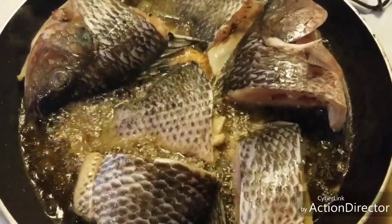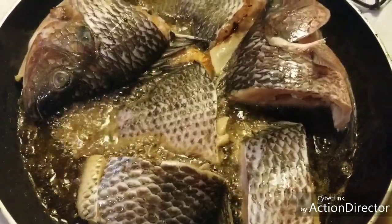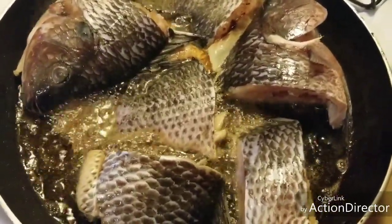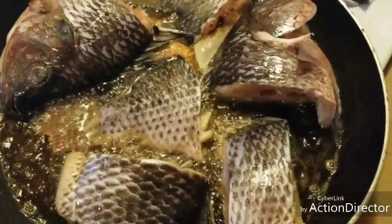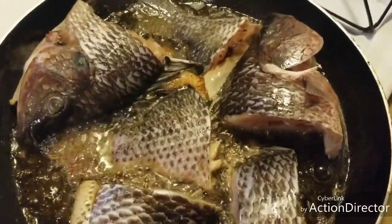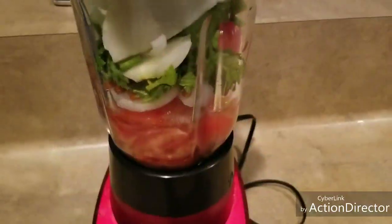You know, this sauce is really delicious. I can never forget how my mom would always do this for us when it's cold and it's raining. We eat with plantain and we eat this dish with our hands, guys. We'll eat all the bones. You can see, I didn't take away all the bones. There are some bones there. We eat this dish with all the bones. We suck everything. That's why with this tilapia, it's good for it to be sauteed and dry a little bit, so it's crunchy when you eat it.